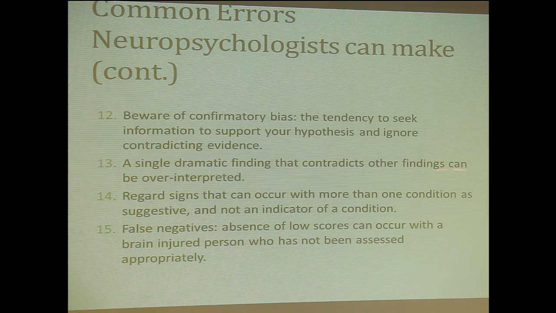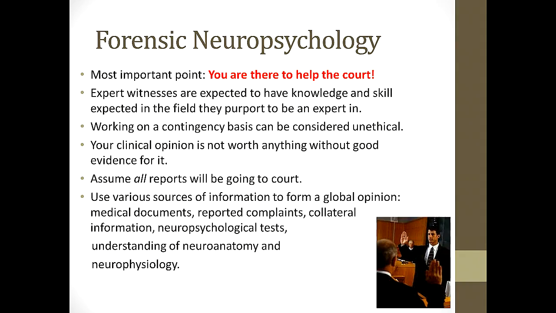False negatives, absence of low scores, can occur with a brain-injured person who has not been assessed appropriately. So you can get a brain-injured person, particularly a mildly brain-injured person, and depending on how you're testing, you might not pick up that there are actually problems, and they might just look like there are no problems.